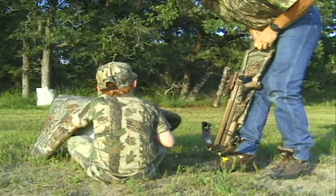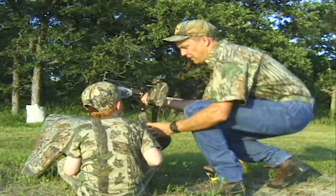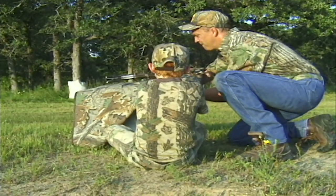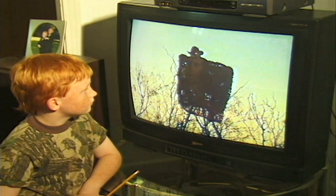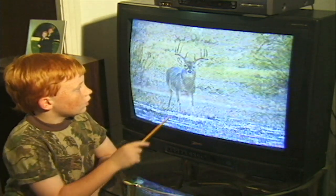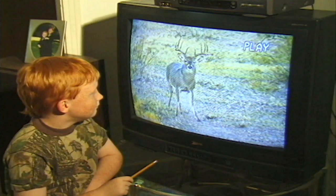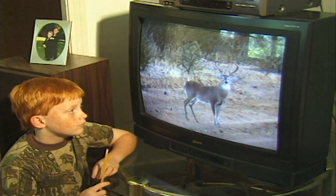It's real important for a person to know where to shoot an animal with a crossbow or compound bow. And for Kale, being as young as he is, to know exactly where the vitals were on a white-tailed deer — I shot video of white-tailed deer, I rented hunting videos, and I would freeze the deer in the picture on TV in different positions: some facing us, some facing away, side views. Kale and I would go over it and he would point to the exact spot he was supposed to aim for.